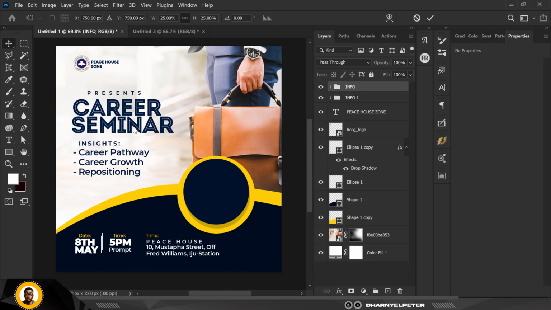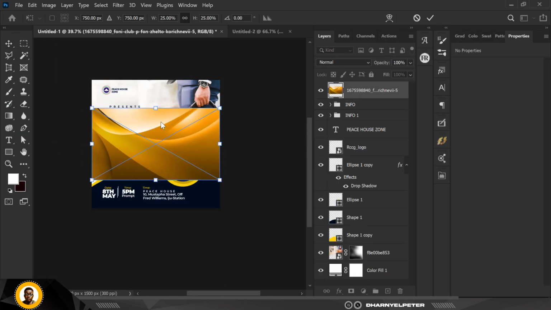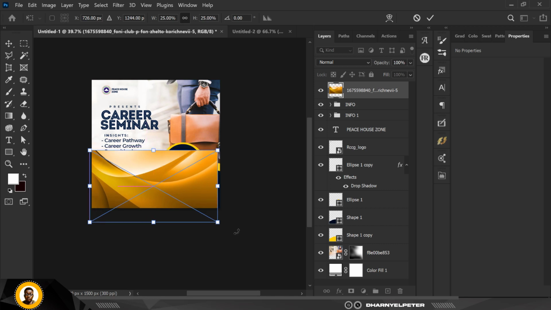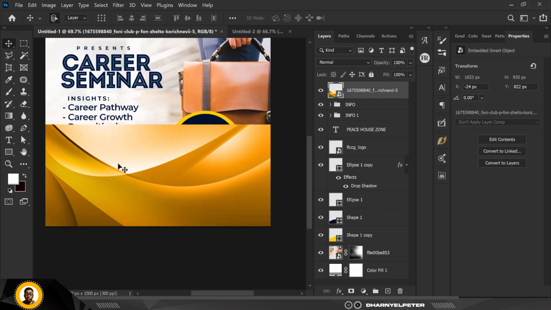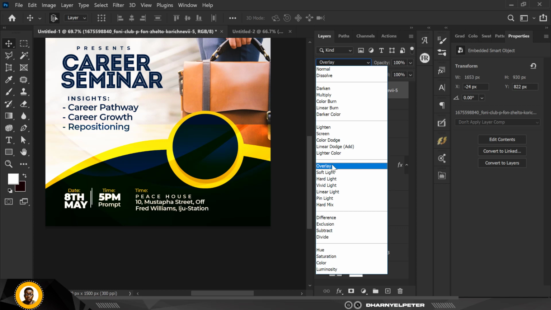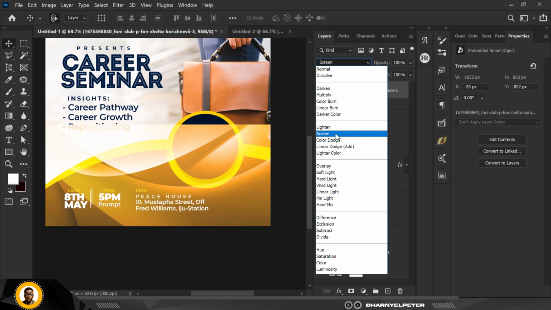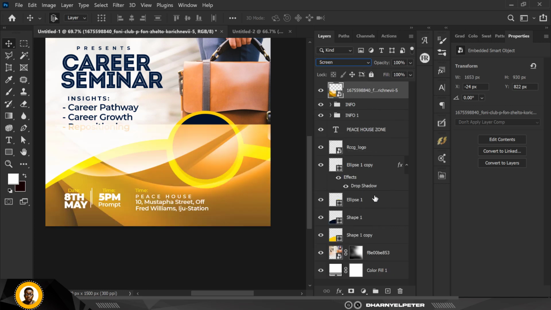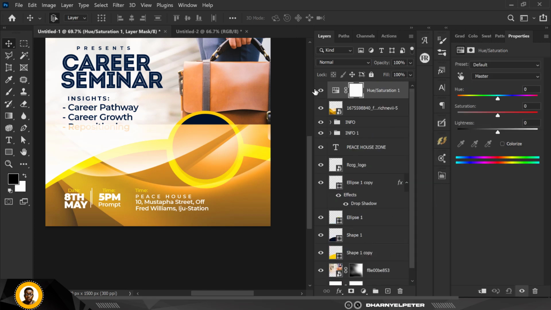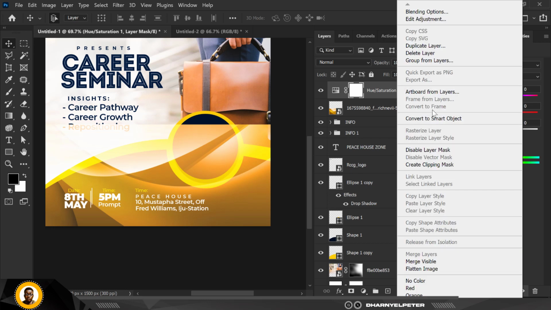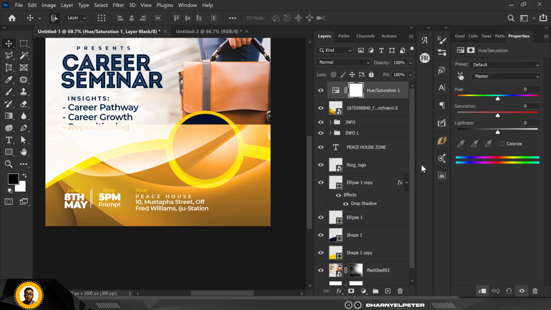So the next thing I'm going to want to do is go over to my resource file and bring in this next element here. I'm just going to be using this non-destructively, so I'm going to make it bigger, move it in place, and click on blend mode, and I'm changing it to, well, not overlay, I'm putting it on screen, right? So having done that, I'm going over to hue and saturation, and I'll make sure I clip it. So right click on the hue and saturation and create clip mask. Clipping it means it's just going to affect only that image I just brought in.